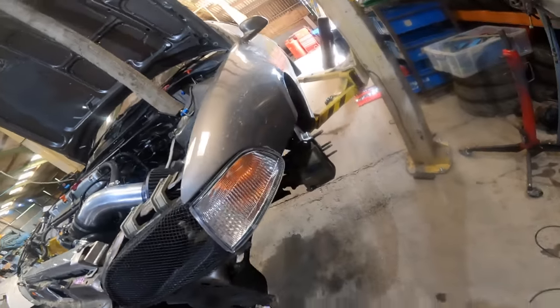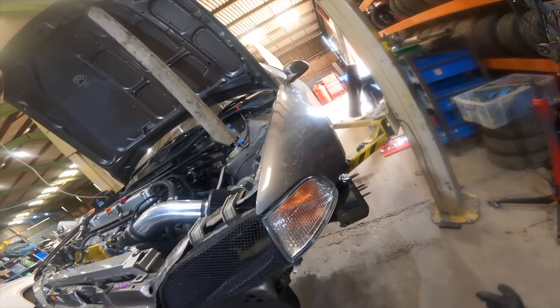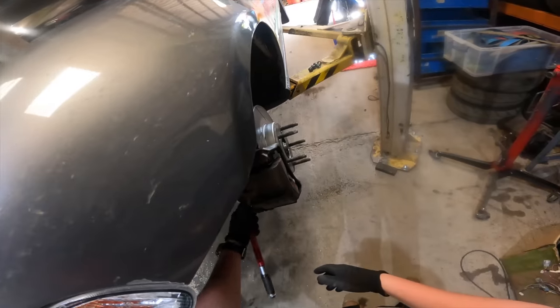Alright, I'm gonna find some torque specs for everything that we've touched, which is most of the front end.